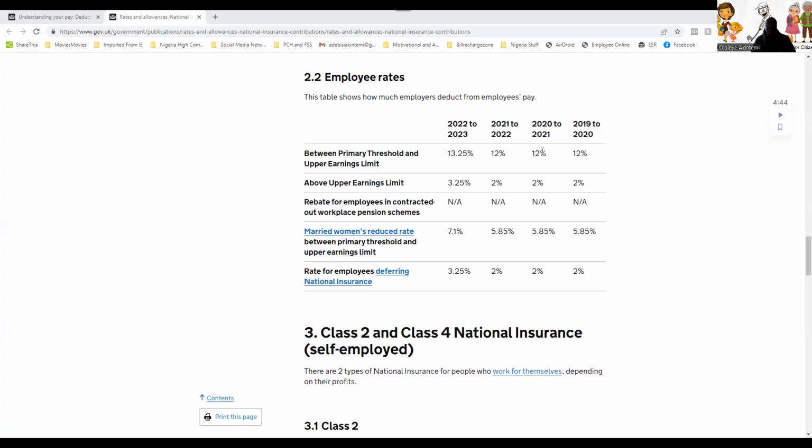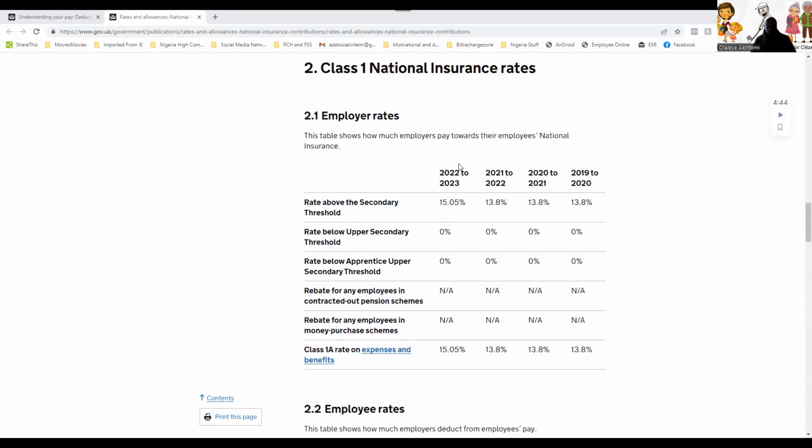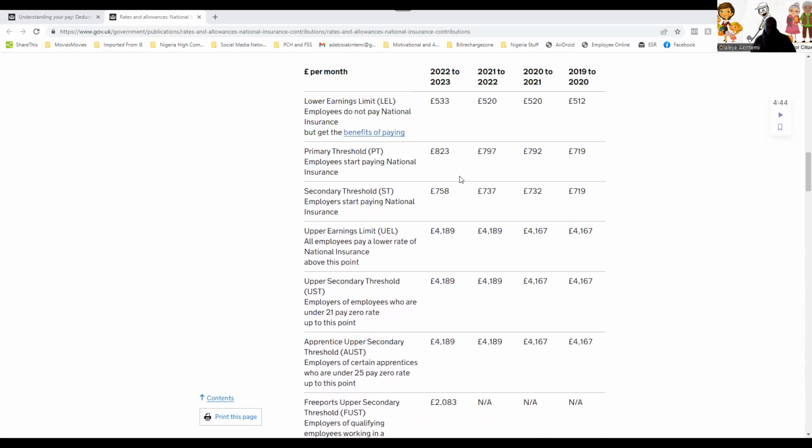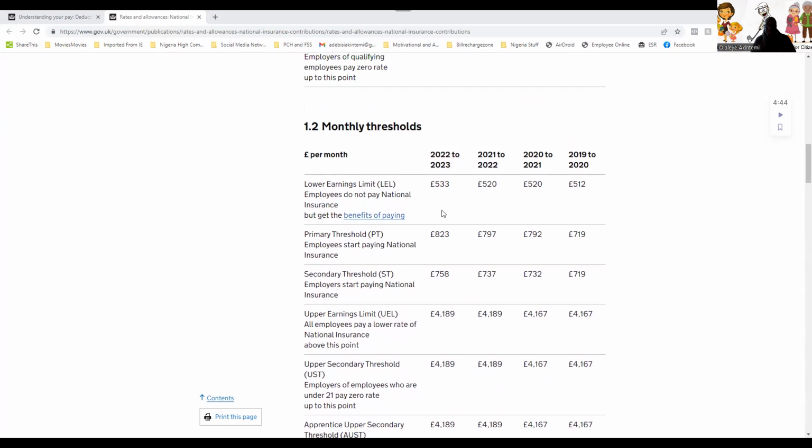In the last 3 years, it has been 12%, but in the current tax year, it is 13.25%. And this 13.25% will be applied to your salary if you earn a minimum of £533 in a month.